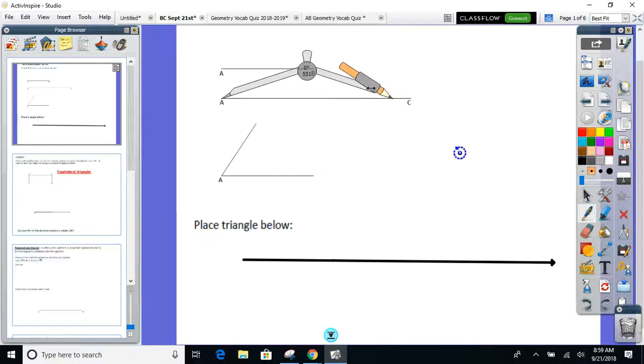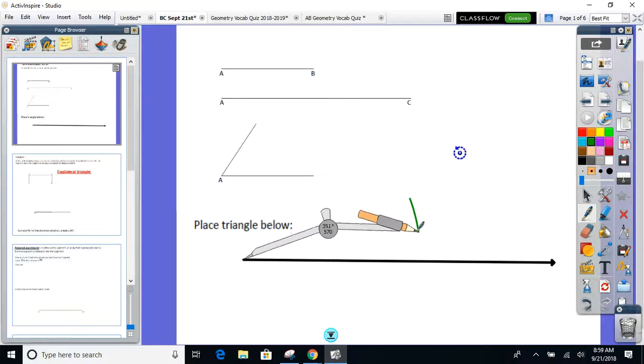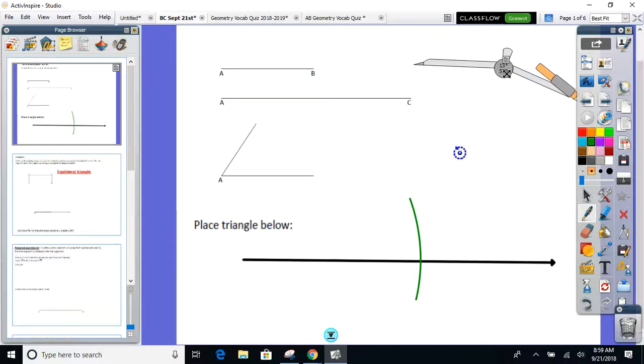Oh, boy. My compass doesn't reach AC, huh? I'll have to go with it. So I copy it over, I make that arc mark. Got it. And make sure you label your ray, because for me anyway, this was A, this was C. If you had AB, label it AB instead, everybody.